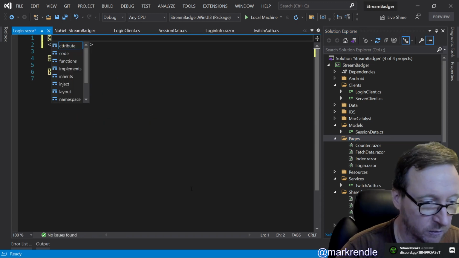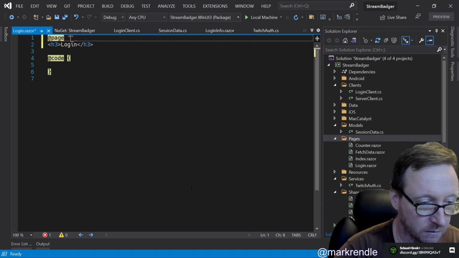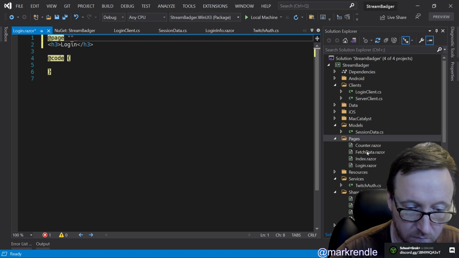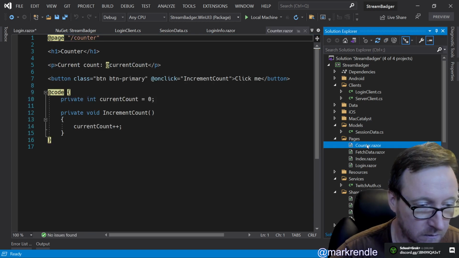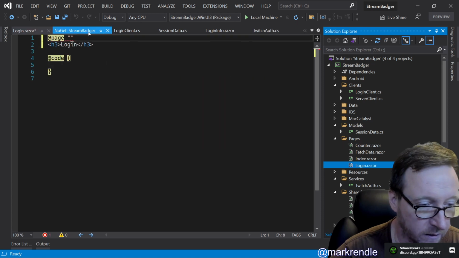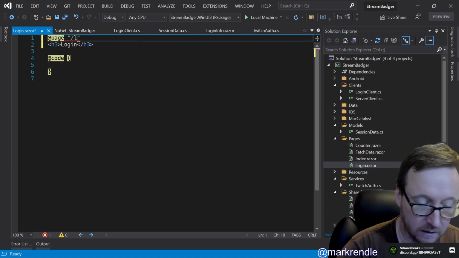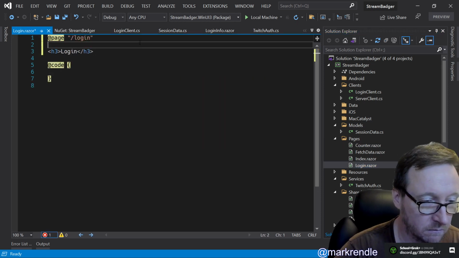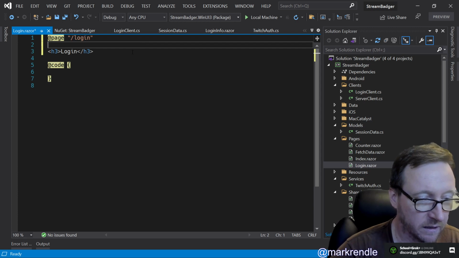and then we just have to put @page, so counter, so that will become /login, like that.